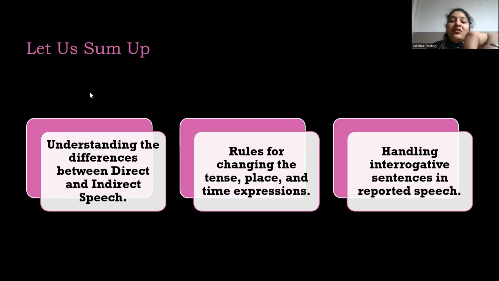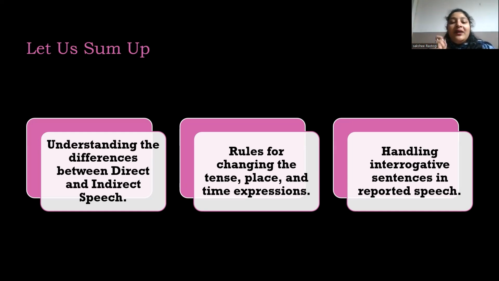In conclusion, converting interrogative sentences from direct speech to indirect speech requires some changes. You have to keep in mind: removing the quotation mark and the question mark, using appropriate reporting verbs like asked, inquired, and wanted to know, etc., changing pronouns and tenses as necessary, and converting WH questions and yes or no questions. By following these steps, you can accurately convert direct speech questions to indirect speech, maintaining the original meaning and context.